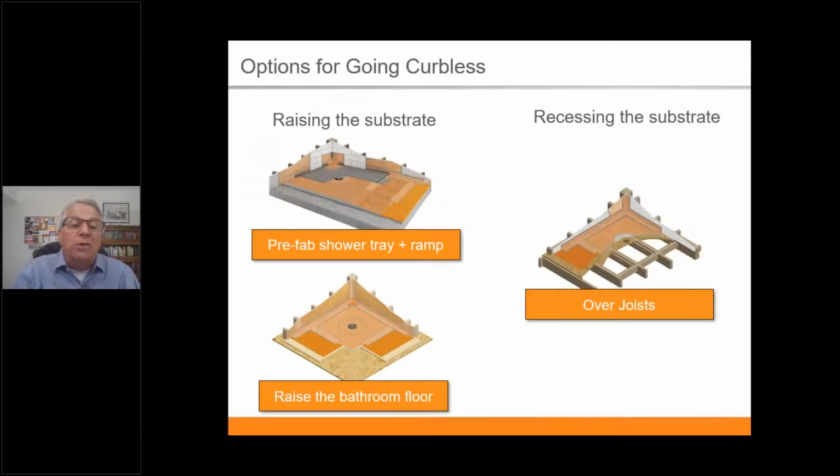You can raise the substrate, which means you can take one of these trays, these shower pans that are pre-molded, and you can place them right on top of the existing substrate. Maybe this is going to be the most economical and time saving for you, the most efficient. Maybe you have a concrete slab that's actually a structural slab. It's post-tension or pre-stressed concrete where you can't be cutting into it. You can't remove it because it's a structural element. This is going to be one of the options for you, is to place the tray right on top of the floor. And these trays are fairly thin, actually.